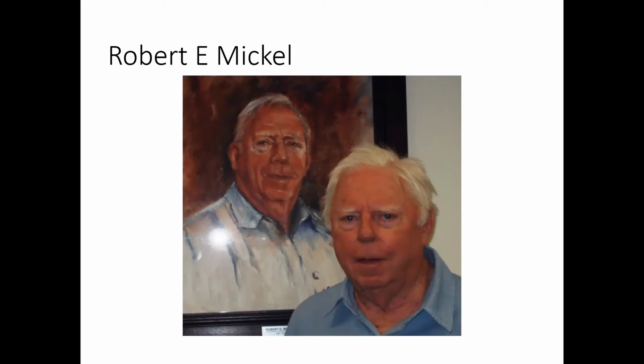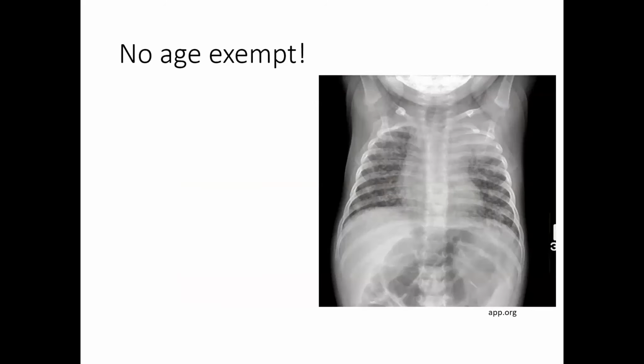You can either say, well, it depends, and that gives you a second or two to think about what it might depend on. Or you can say TB, because TB can do anything to anyone. Okay, the next slide, please. Certainly, you can't exclude TB on the basis of age. Here's a patient who was born with congenital TB. And so even the very small baby, you've got to be thinking of the possibility of tuberculosis.